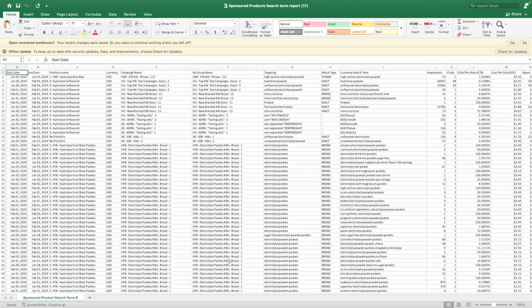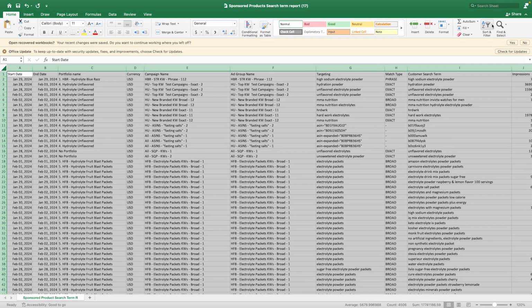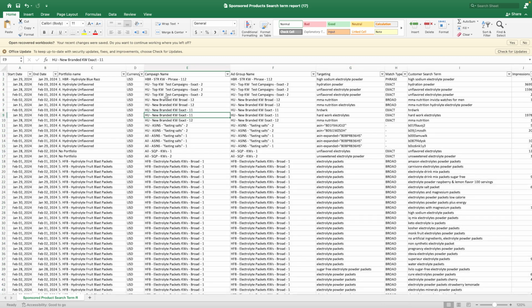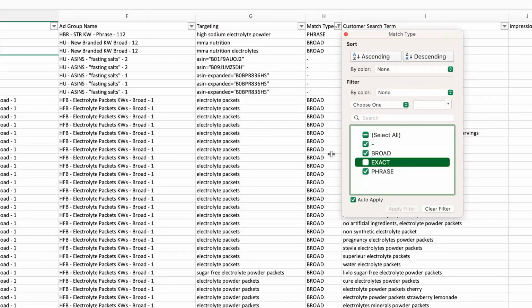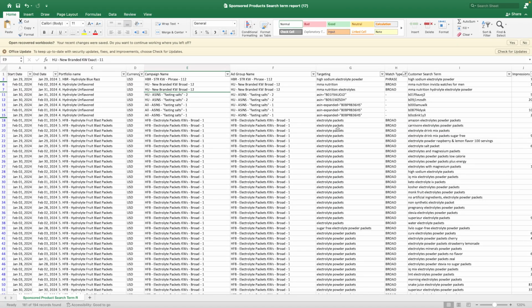Now, highlight everything, sort and filter, add a filter. Now, what am I looking for here? Again, very easily, when I'm trying to scale, I'm looking for profitable search terms. First thing I want to do is exclude certain match types. So I'm going to exclude exact, because if it's an exact keyword, it means that it doesn't have any other keywords for us to discover, right? Or negatives or anything. I can just lower the bids or increase the bids if it's working. This dash is for product targeting and auto. So unfortunately, I'm not going to uncheck it because those campaigns have a lot of keywords in them. I'm just gonna be conscious that when the match type is a dash, it's a product targeting campaign. Now from here, again, let's start with identifying profitable search terms to launch.